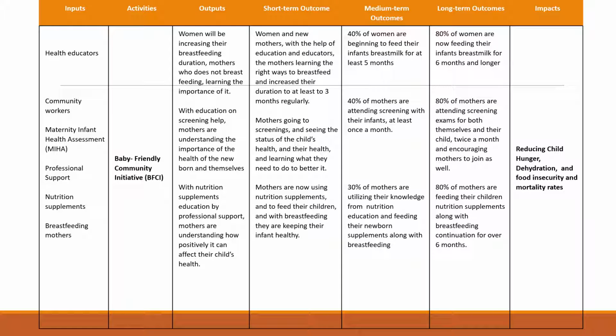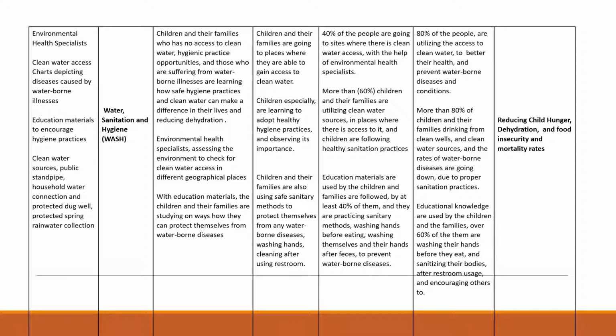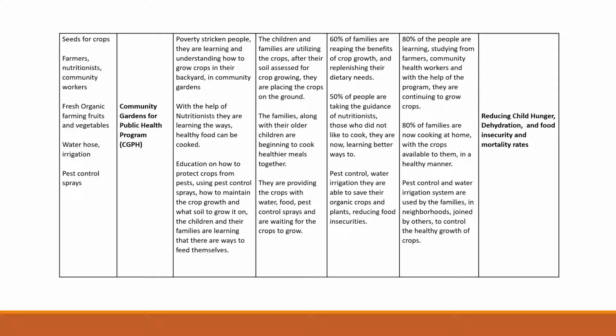In the logic model, there are the input, activities, output, and short-term, medium-term, and long-term impact. Through this program, with the help of health educators, the women would be learning about the program and utilizing it over time, and many women have been breastfeeding for 6 months. For the water sanitation program, though they lacked access to clean water, now over time more people have gained access, and they are going to places and utilizing the education of learning how to keep their health well through sanitation practices. In community gardens, it will be learned how to grow crops to feed them. Thank you.